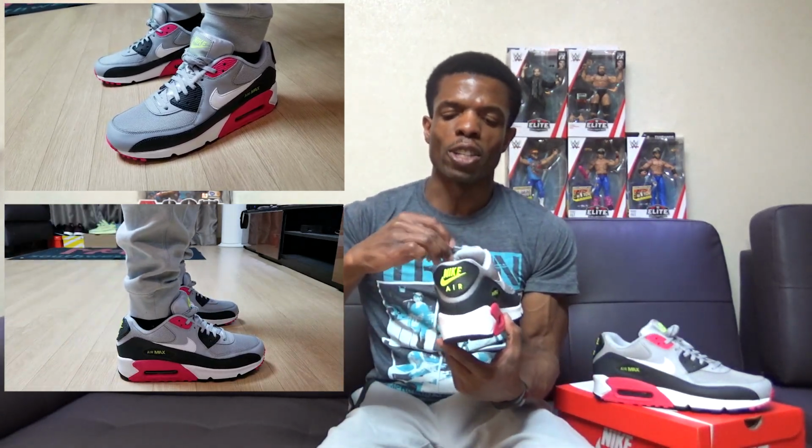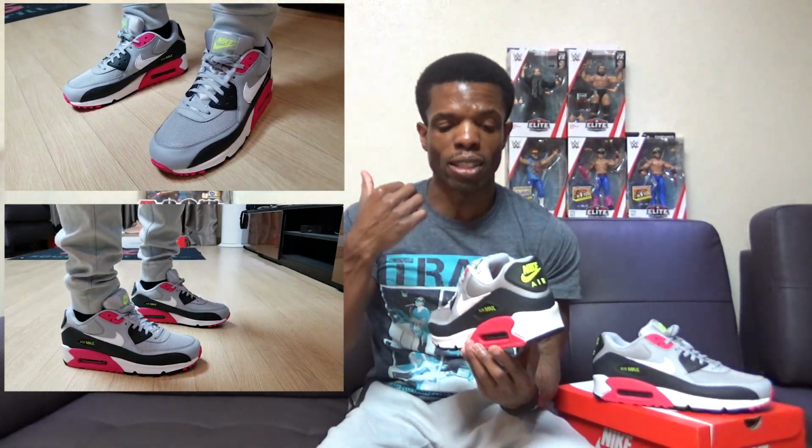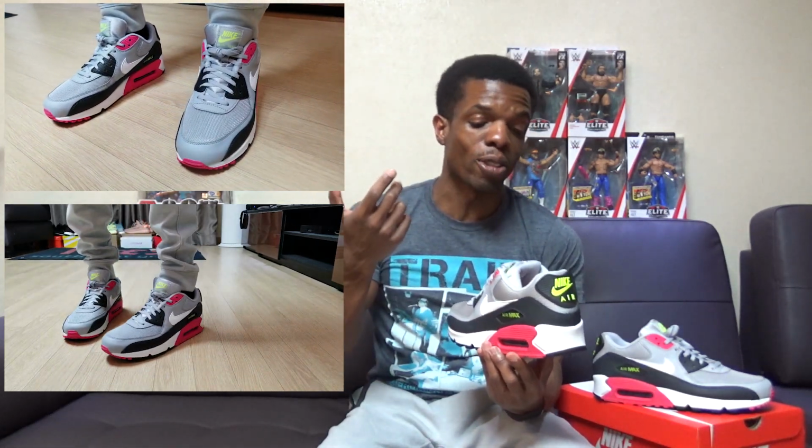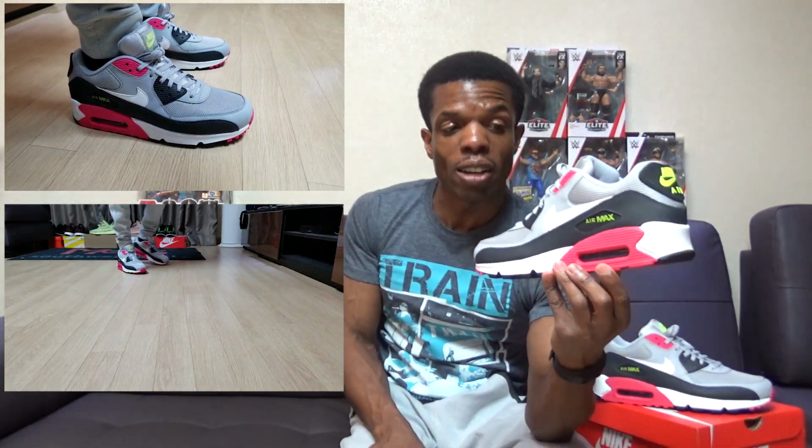But again, I do suggest going up half, or at least trying going up half, on Vapor Maxes and apparently 720s. So that's something for another video though. But these, true to size, I wear a 9. These are a 9, fit like I want them to. So that's just me. I also don't really have a wide foot, so that may be a factor.